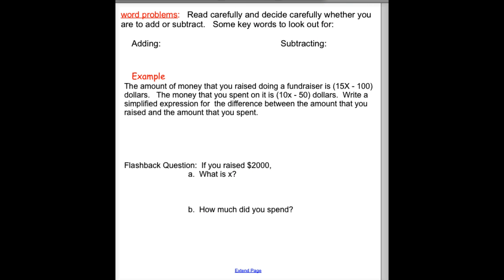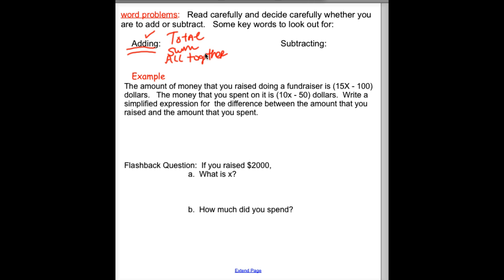So next page here, we are going to talk a little bit about word problems and tie this into what you learned last year. There won't be much like this in your homework, but I think it's good to tie in your previous courses with your new courses. So we are going to take a look at these. When you're doing a word problem, you got to look for words that mean you're going to add, because very rarely does it say add these. It'll say like maybe find the total, or it might say what's the sum, or what do you get all together. You know, those kinds of words.